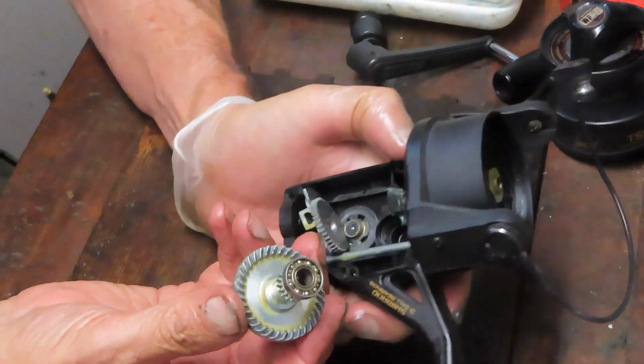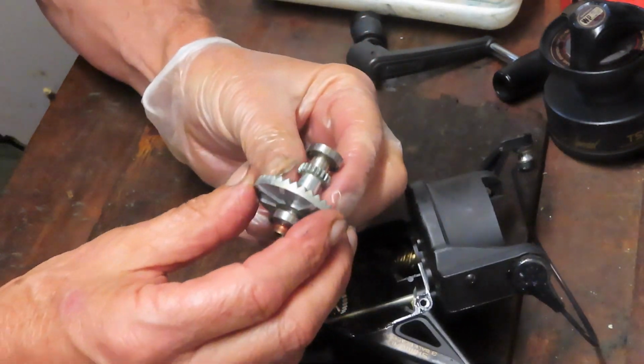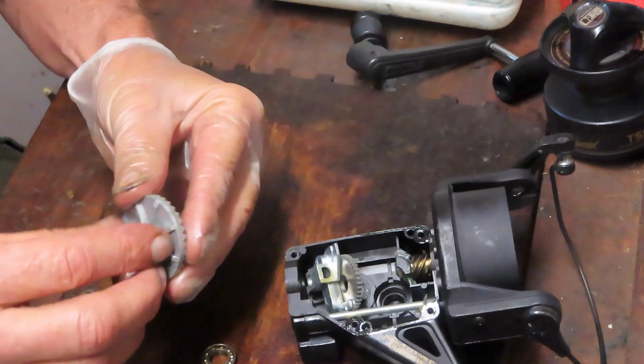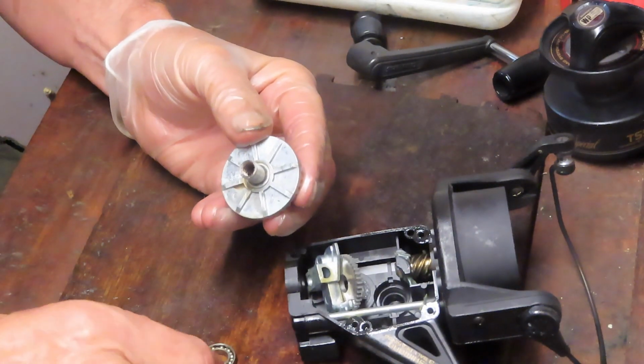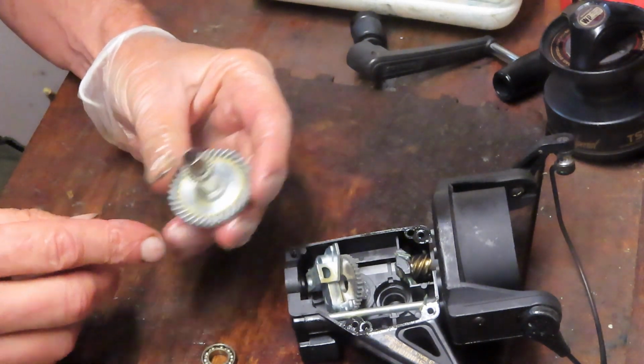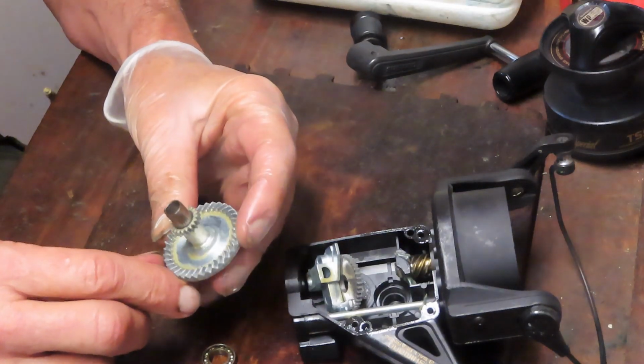So we were talking about what's the optimal number. Well, 3 to me is the optimal number. 1 on each side of the main gear, and 1 up on the pinion gear. That seems to be plenty. This reel doesn't seem like it has had a lot of use.